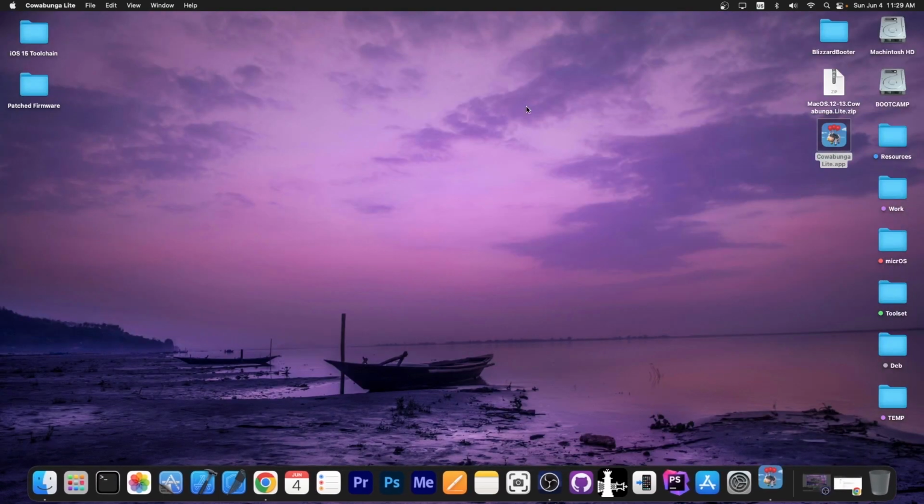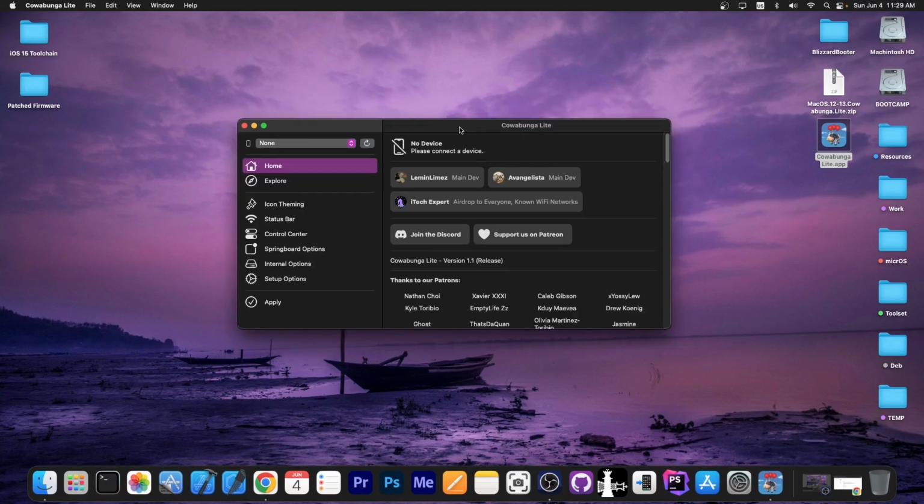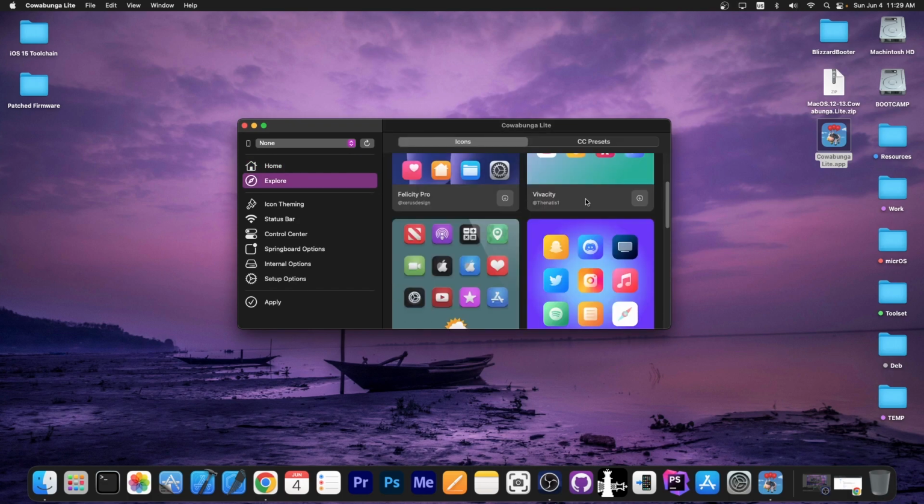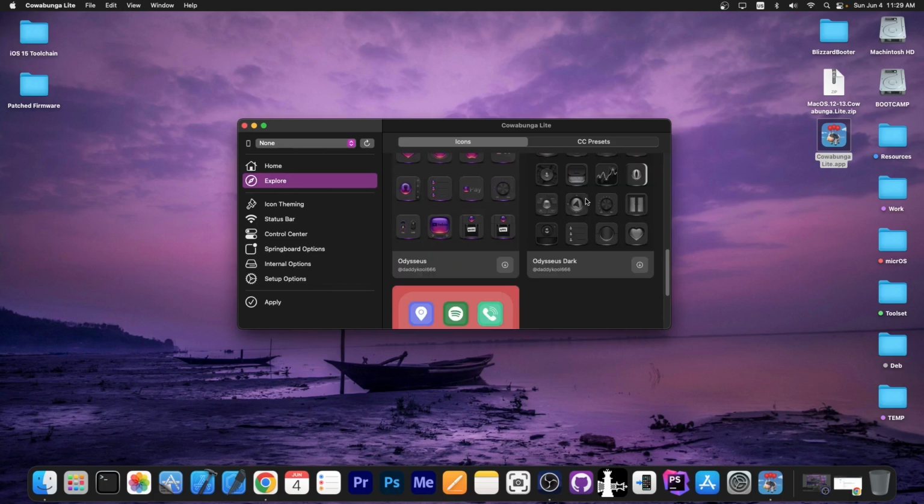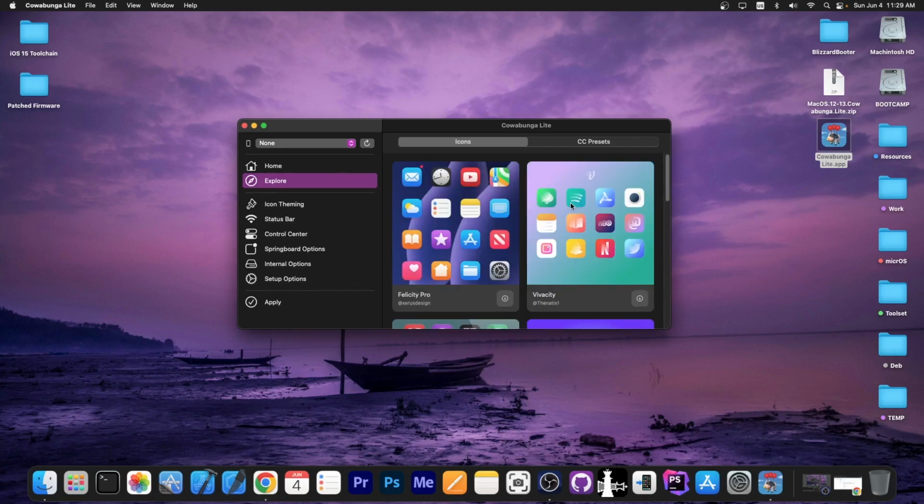It looks like this when you open it, and it's basically a theming and tweaking platform for non-jailbroken devices. So if your device is running iOS 14.0, 15.0, iOS 16, 16.5 and anything in between, you can go ahead and use Cowabunga and you can get themes like these in here and install them on your device without being jailbroken. And the themes persist, they don't actually require you to be jailbroken. If you reboot your phone, the theme will continue to exist in there.